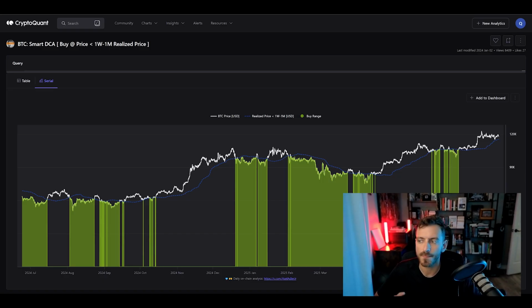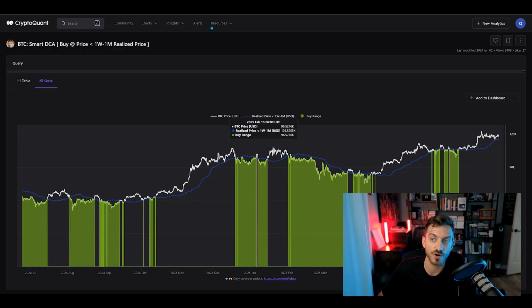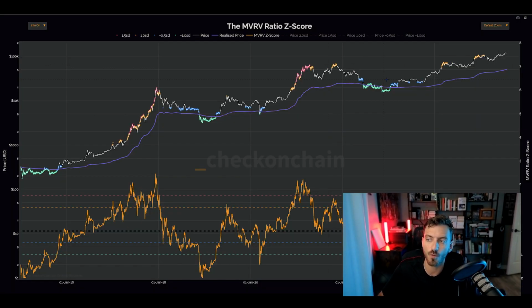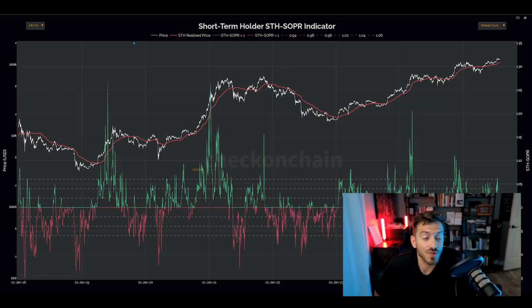You might ask, why does this work? It signals short-term capitulation. Historically, these moments create asymmetric entries, even mid-cycle. The important caveat here, though, is you do not want to use this during a bear market. So you do not want to use this after the cycle has peaked and price needs to find a bottom. This is only specific for when you have re-entered accumulation and re-entered the early or middle stages of a bull market. Now let's talk about the last indicator.